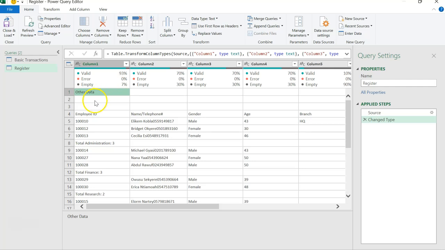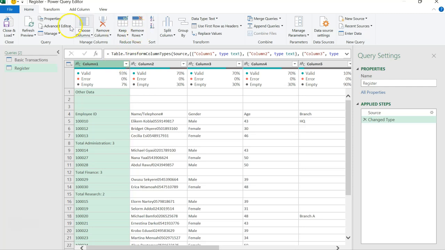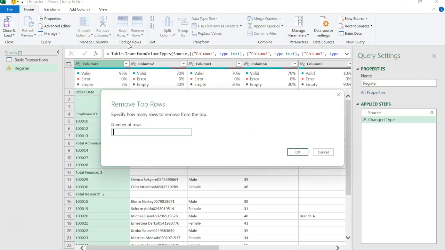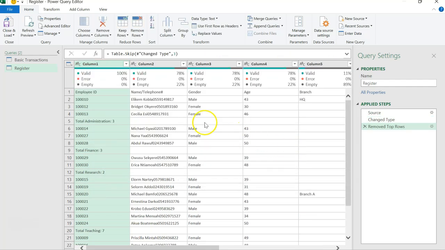So what we need to do is instruct that the top 3 rows be removed. To do that, we'll come to home, remove rows, and then we'll choose remove top rows. We'll put in the number of rows that we want to remove, which is 3. So I'll click OK and it knocks off the first 3 rows. The step has also been recorded in our applied steps.